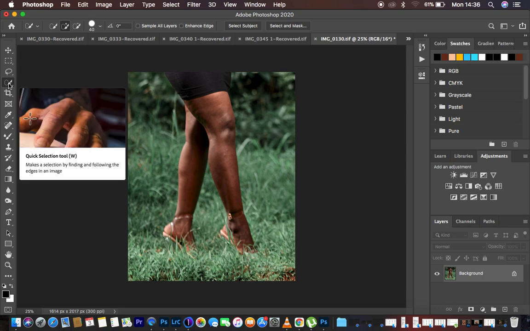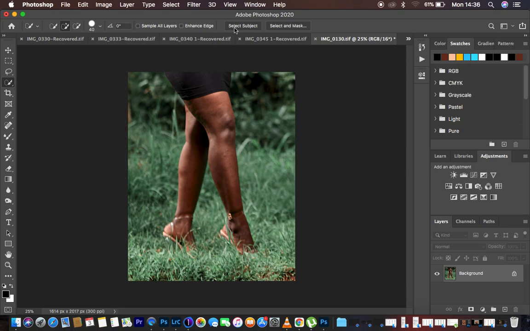this is my quick selection tool, and after getting it, make sure that everything is the way it is meant to be and you have the addition option selected. I hope you can see, and these options are not checked. Sample all layers is not checked, enhance edge is not checked. After doing that, simply left click and make a selection just like that onto the area that you want to brighten slightly. So just come and make a selection.